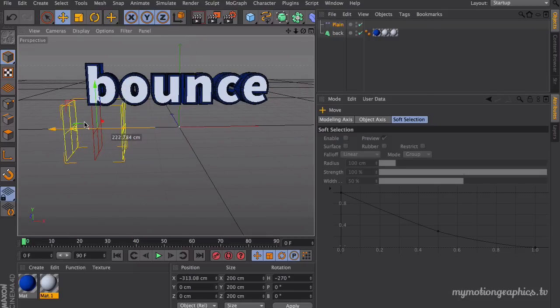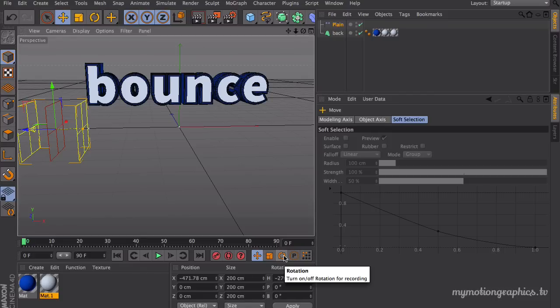Let's bring this over here like so. Add a keyframe at 0, on the first keyframe. But before that, make sure you uncheck these squares over here, because we don't want to add keyframes in the scale or in the rotation of this plane effector. We don't want that, so let's just uncheck that, so when we add keyframes, we don't have keyframes that we don't need.